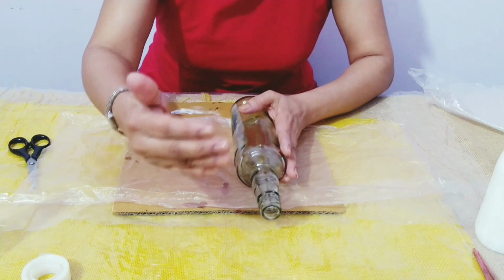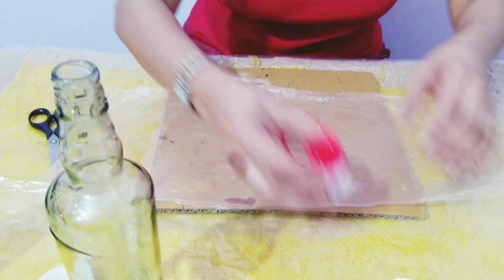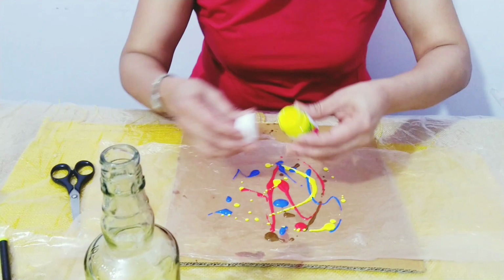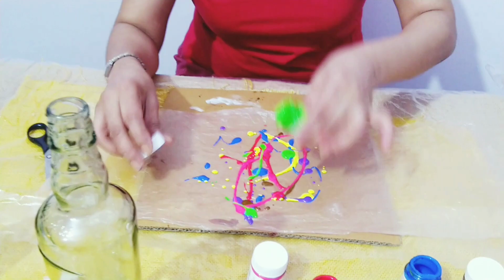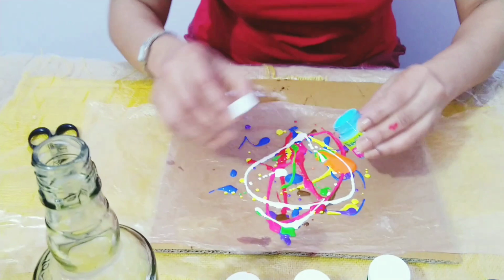Now I'm going to show you three ways to do this. You take any color of your choice and just start pouring a little bit in the center, whichever color you want. You can take blue, red, or according to the decor that you have, whichever. Just throw a few drops. I like this green very much. Whoops! That's okay. White and a little bit of light blue. Yeah. A little bit of mauve.